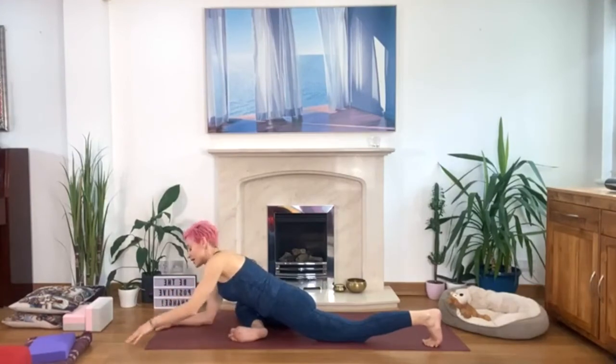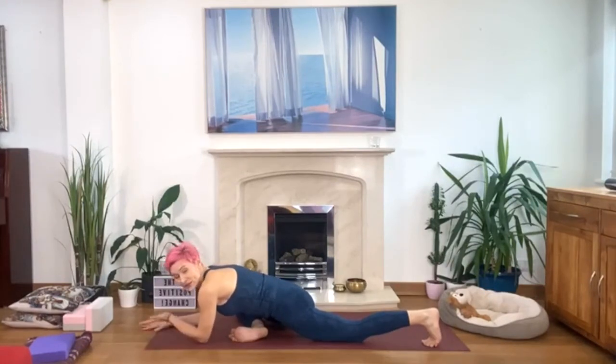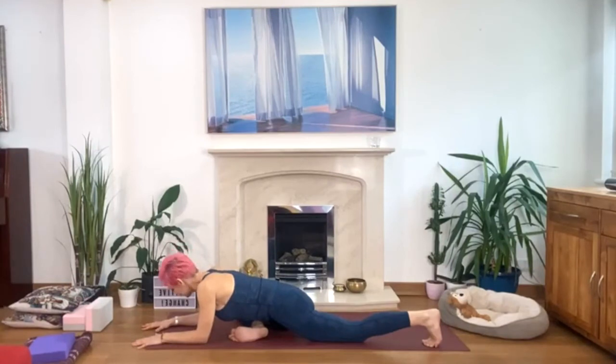Okay, I'm going on my elbows. This is my favorite option. Squeeze the hips, squeeze. Core muscles working, supporting the lower back and supporting your pelvis. Breathe in deeply. Soften between your shoulder blades. Relax your neck so you can keep your breath deep and flowing.